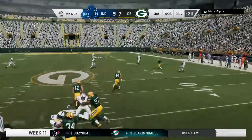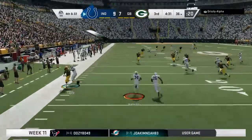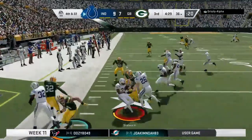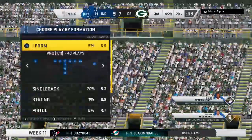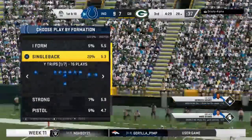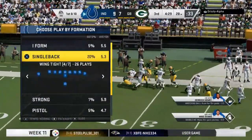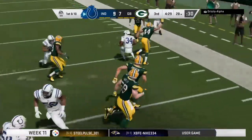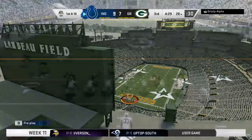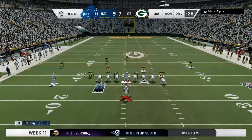And he was called on 3 times in the win last week as his first one here's away. This is taken at the 15. A good return there. Call it 13 yards. And the Colts will go on offense here. 1st and 10. The Colts come to the line ready to start their next drive. They have the lead here.